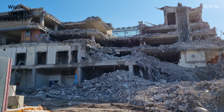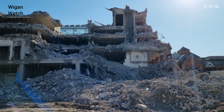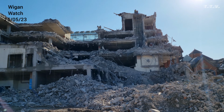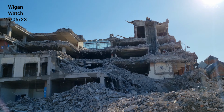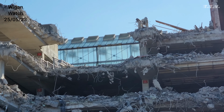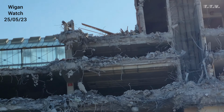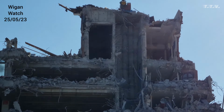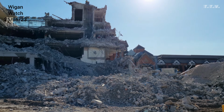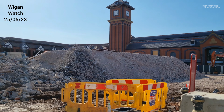It's about 5:45 now. Well, the clock says it's 5:05, and you can now see the glass canopy, which is the one over the escalators in the main area of the galleries. All the car park up to that point has been taken away. You've also got the lift shaft still there, with the mechanism on top. So yeah, massive pile of rubble again. Huge. What's it like on the other side though?